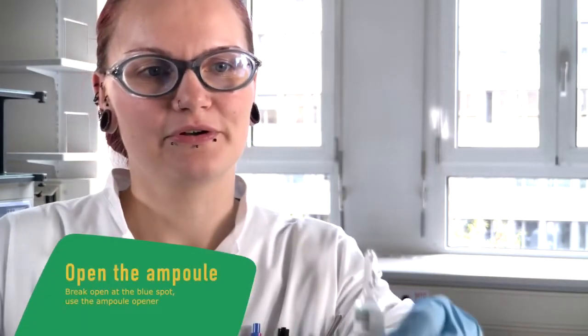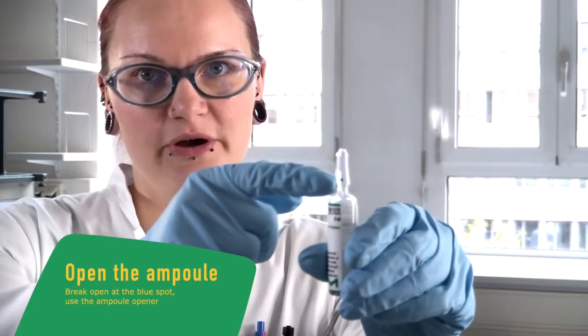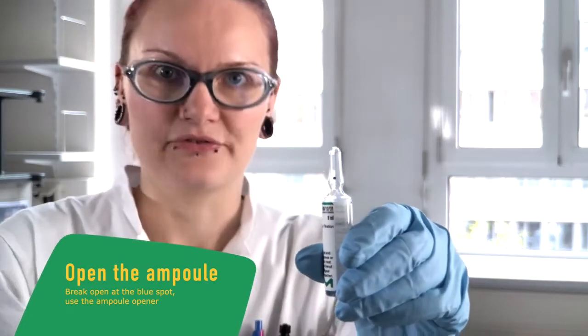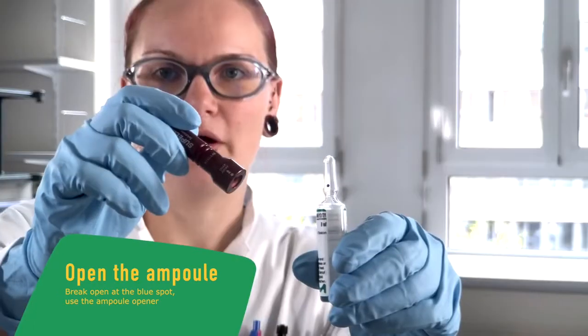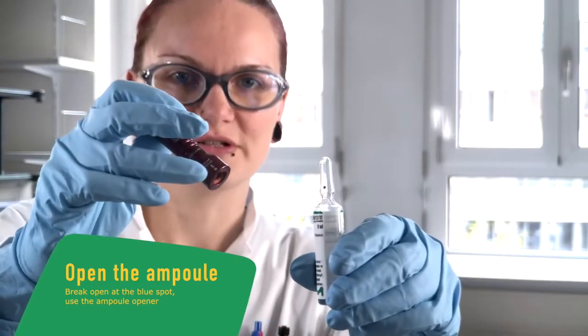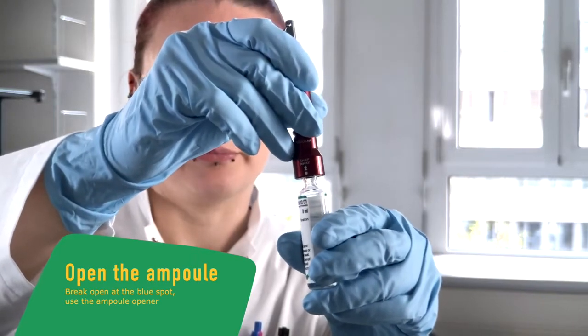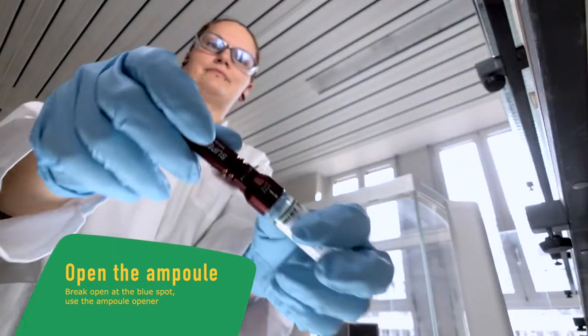To open the ampoule we have to find the blue spot and then break it away from the blue spot. And for our safety we apply an ampoule opener, which also has a spot on it, which we apply on the blue spot on the ampoule. And then we're going to break it.